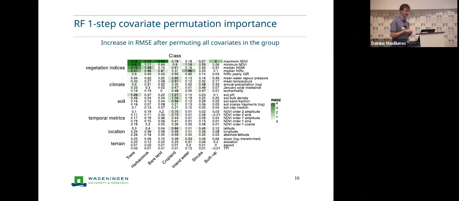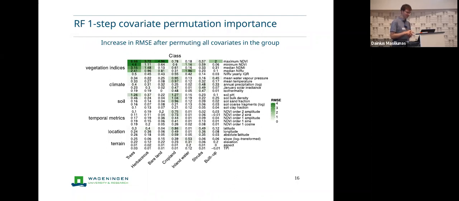So in the end, we found that we cannot really drop any of these covariates from the model further, simply because it helps to predict some kind of land cover class. And if we remove that, then overall, we also hurt our model. But indeed, there was a really big difference in that vegetation indices and the information generally from the satellite was the most important, and the other parts were not as important.